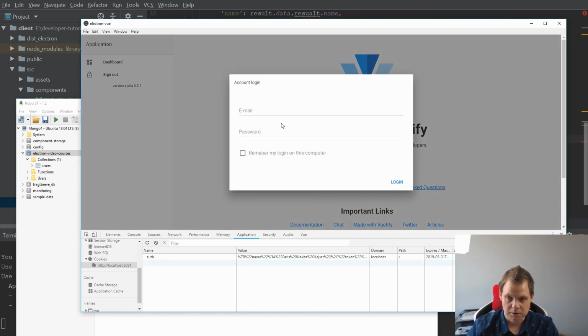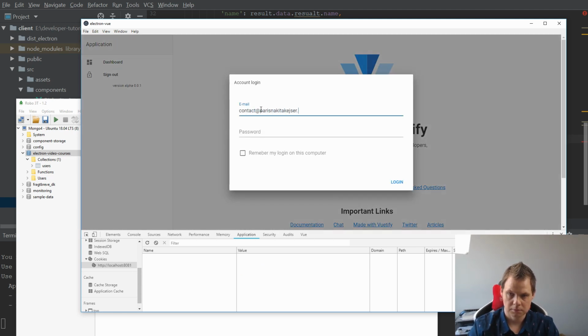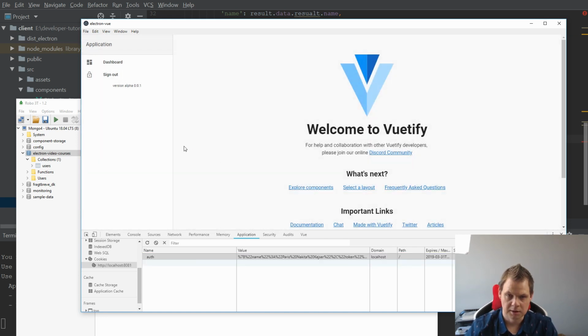If I click sign out, this one coming up, and if I reload, this should go away. I'm logged in. And if I'm logged in, there should be a cookie here, and if I reload, it should be fine.